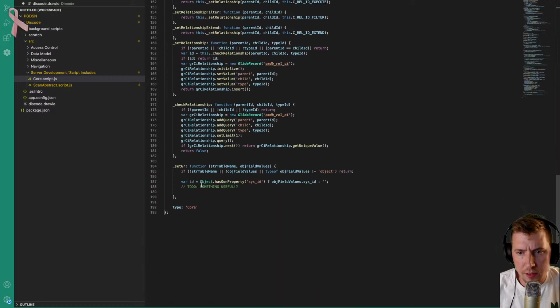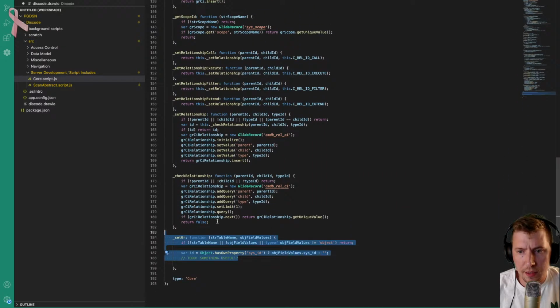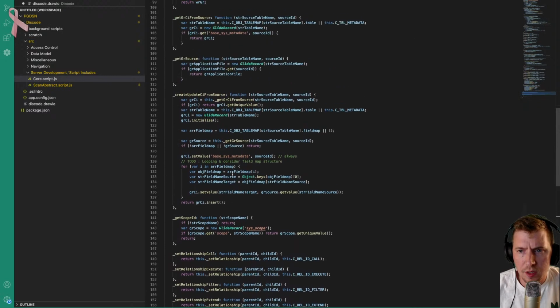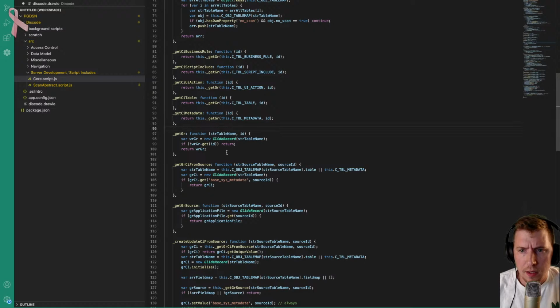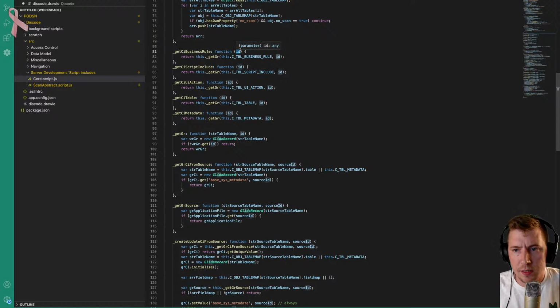I also like to do a getGR just to save a little bit of functionality. So for instance, get CI business rule gets the record, and I pass in the constant, therefore my function only passes in the ID because I've said what class it is. I just need the ID.